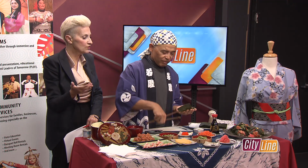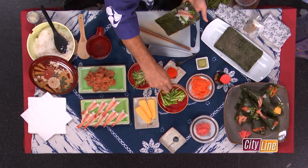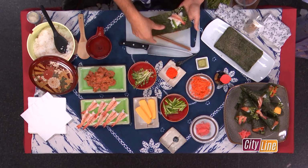Okay, and this, of course, is cucumber. It's usually shredded in a very skinny, longer shape. This is done in a very family style, so anybody can practice and do this at home.